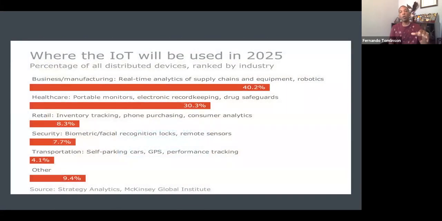All right, so when we talk about the future of ransomware, we see a couple of things happening now. The use of IoT is only going to continue to grow. By 2025, we see those numbers substantially larger in some respect, and we can continue to see them grow.